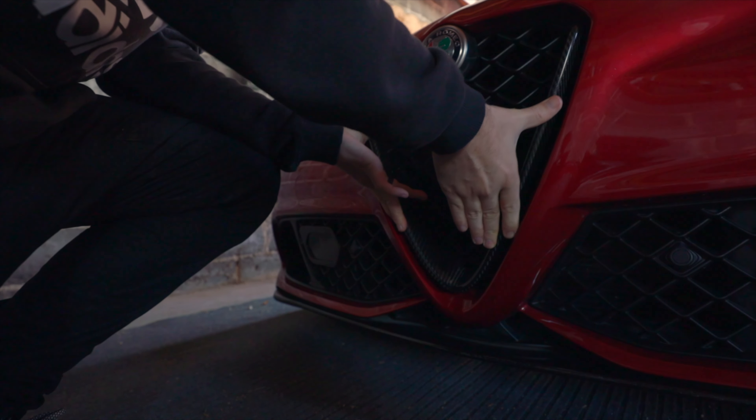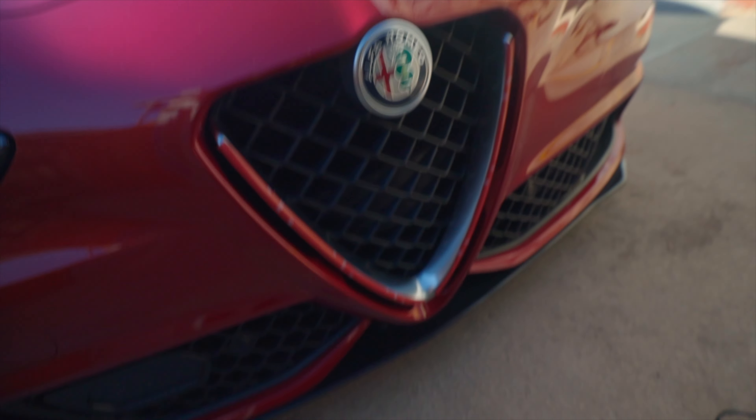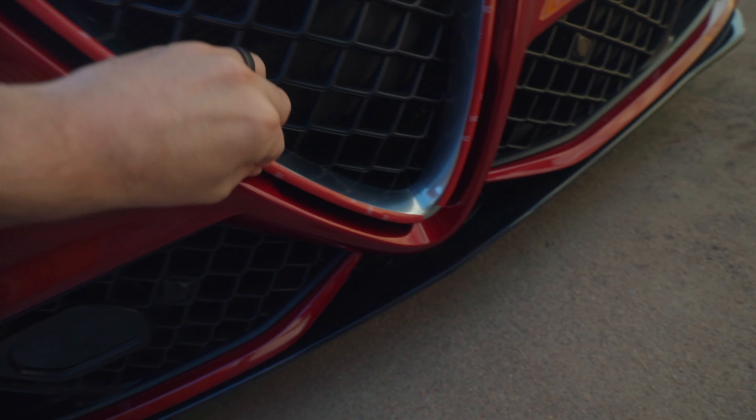I'm just going to hold it here for about a minute. So this is actually the next day from everything you've just seen. I used the adhesive that came with the grill but it just wasn't holding quite as well as I would have liked. Later that evening after a drive and coming back I pulled it off. Today it's a little warmer, I've got the car out in the sun, and I'm using a hair blow dryer to warm up the surface a little bit to make sure the adhesive adheres better.